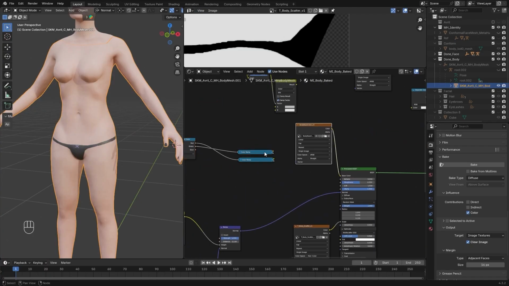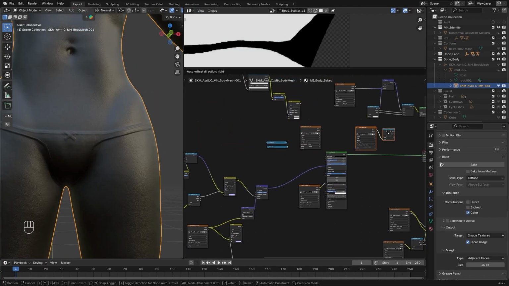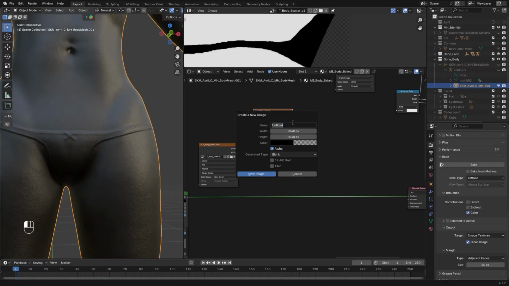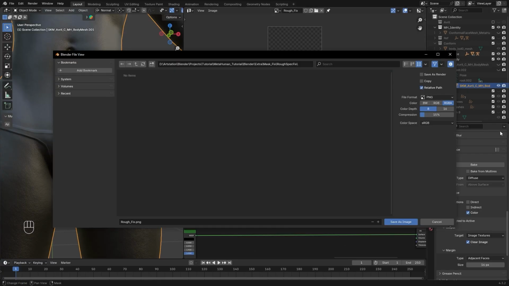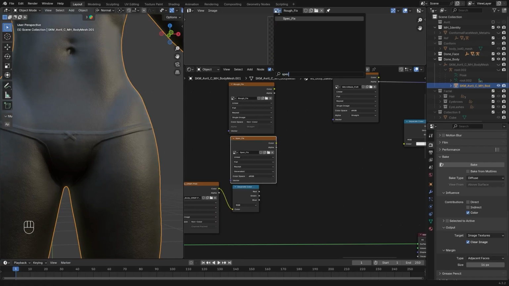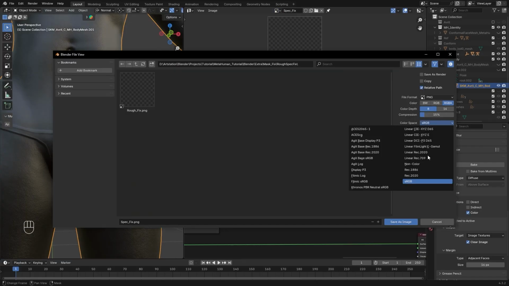Okay, now the specular and rough map. Get these and set it back here. Image texture, alpha to 0, with alpha ticked in. This will be our rough fix. Create a new folder for this and save it down as a non-color. New image, same thing, this will be our spec fix. For metallic, we don't need any since we don't have any value on there.